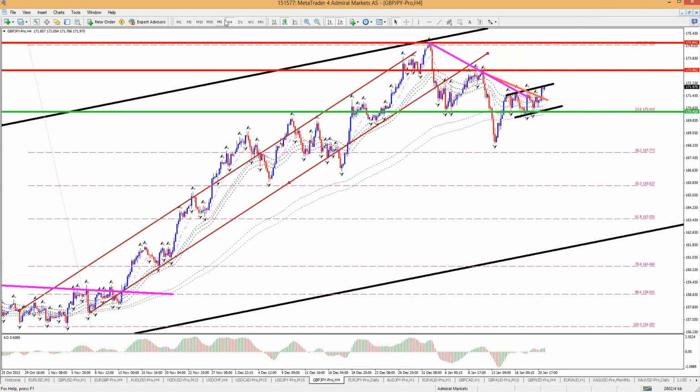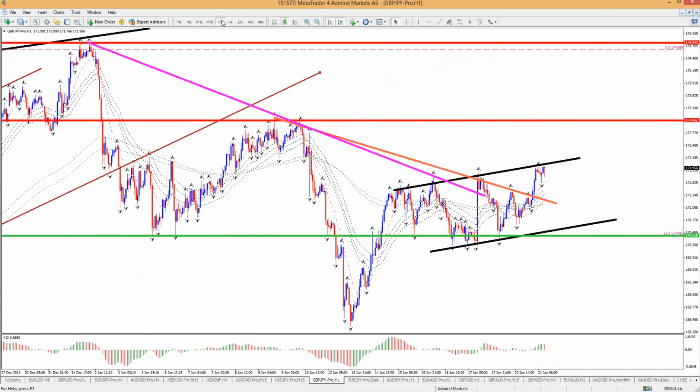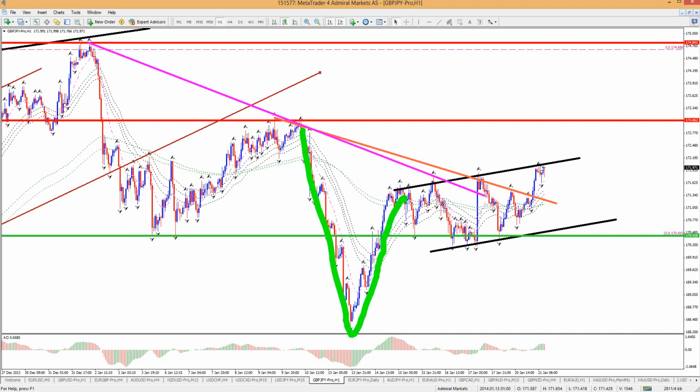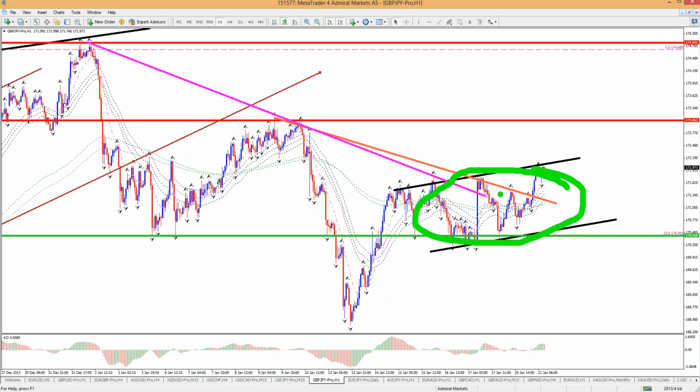So down to the hourly, now that we've seen good reasons on the 4-hour, daily, and weekly for upside continuation, we can see that this might have been a correction. It was a nice rising wedge correction within an impulse down, and then a break of that, another impulse down. It was very nice. But we had an impulse up again, and I said I didn't really like the structure of impulse down, impulse up. But now that we've had some consolidation, I know that this is probably a correction.